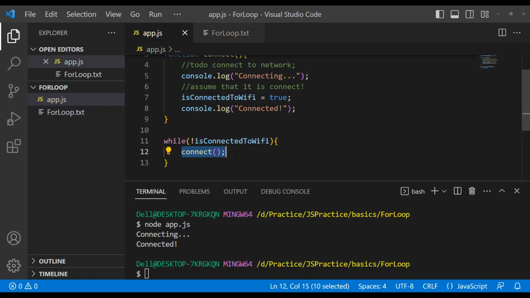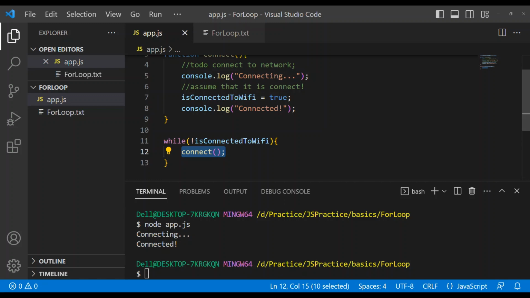Let's say we make a request to some network, and that call is going to take some time. Till then we can show a message that it's fetching the data, and once the data is received, we can say that it is done. In that condition we should use while.